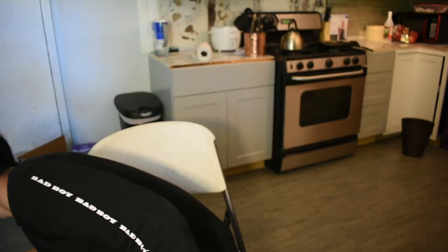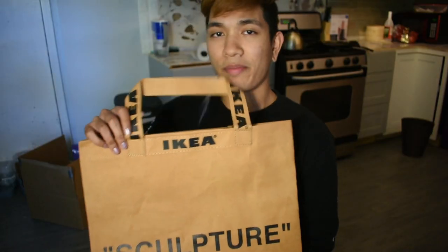I really just went to the IKEA in Grand Prairie to see if they had anything from that Off-White collab that dropped this morning, but all they had left was both of the bags and the tool set. Looking online it looks like a canvas bag or something. I pulled up, I touched it — it's really just a paper bag.